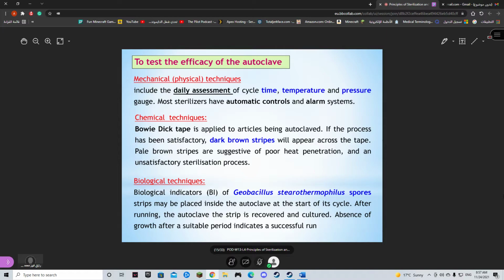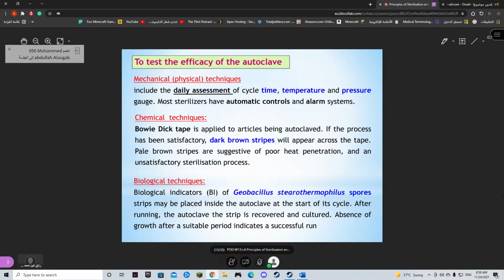And we also have the biological techniques, very important techniques. Actually they are time consuming, because you put in a special bacteria, Geobacillus stearothermophilus, an archaebacteria-like thermophile that can sustain 125 degrees Celsius. This bacteria can easily grow over there, and it has spores.